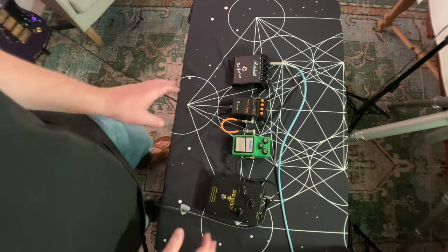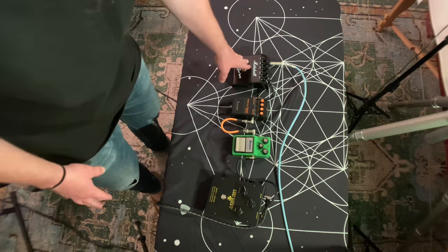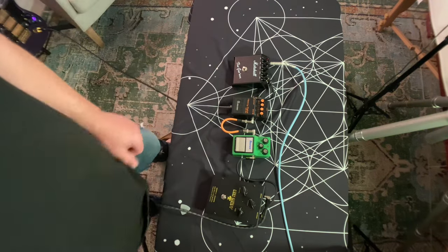Okay, in this segment, I just want to see how these pedals react with this Marshall Governor pedal.